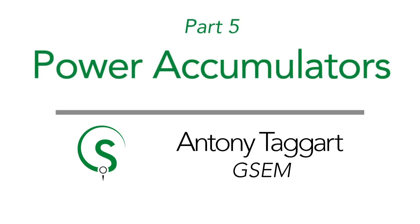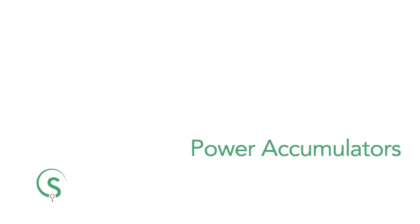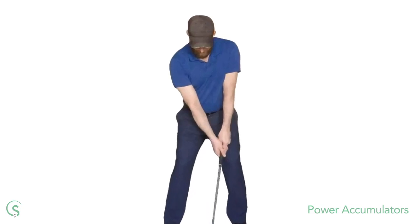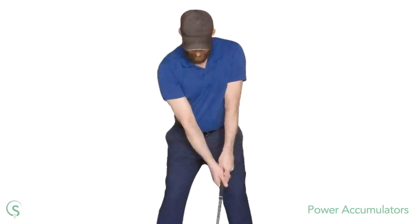This is the fifth and final video in my series explaining the power accumulators. The fourth power accumulator is closely related to the first. They both move the primary lever assembly, and between them they make up the triangle assembly. The first accumulator is one side, the distance between the right shoulder and the hands, and the fourth accumulator is made up of the remaining two sides, the straight left arm and a line drawn between the shoulders.